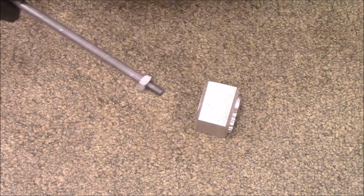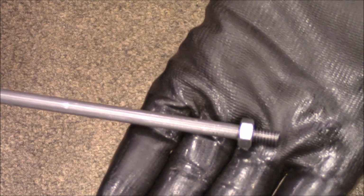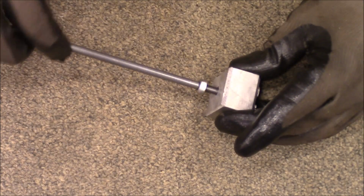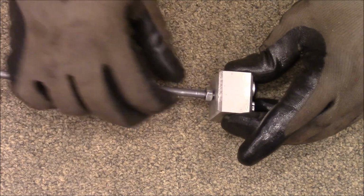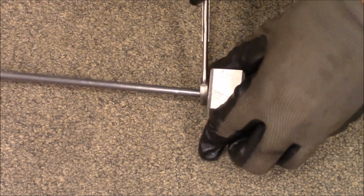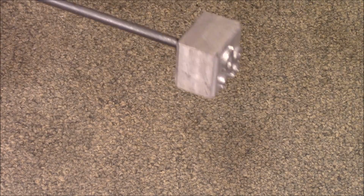Alright, so here's our rod that we just cut the threads on. Get that to focus. There we go. Put a nut on it, and now thread that into the back. It's just almost perfect. Let's take that. Tighten that up. Okay, now all we need is a handle on the end.